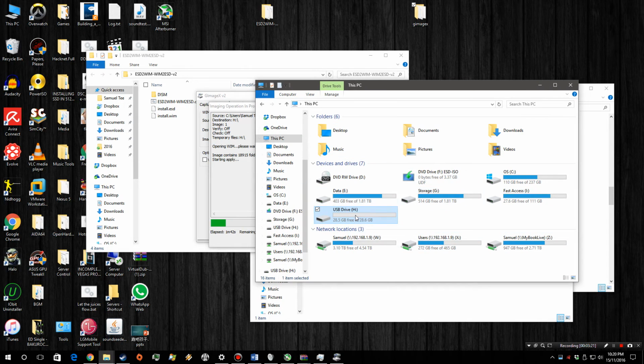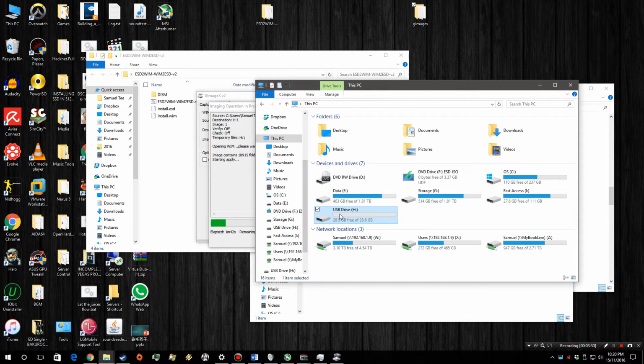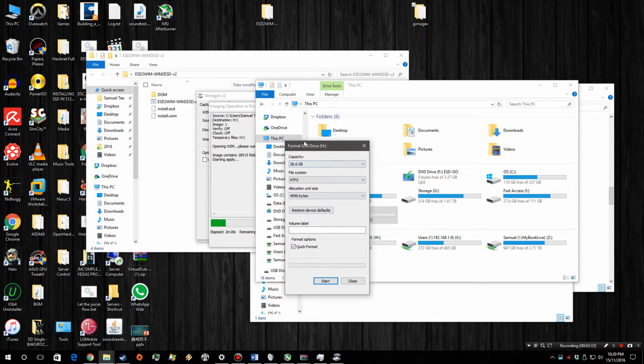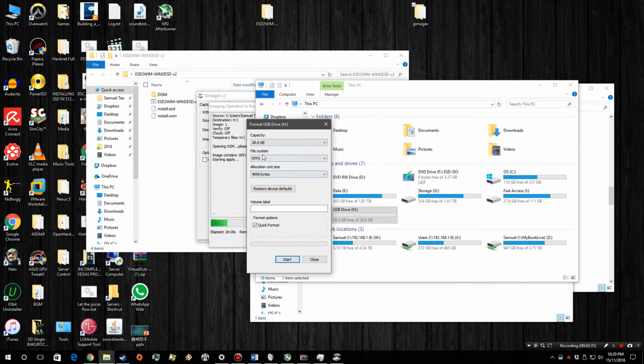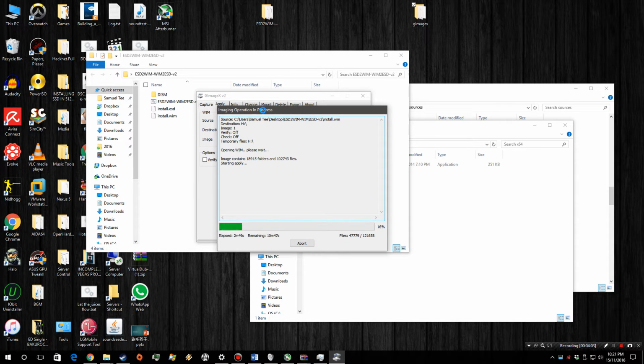So go over here, and on your thumb drive, don't do this while it's already applying the image, but do it beforehand. Right click and format it, and this should pop up. Under file system, make sure it's NTFS. If you don't have it, your thumb drive might be too small, or it just doesn't support it. You have to Google different ways to get it formatted to NTFS. So once that's out of the way, continue the application process.